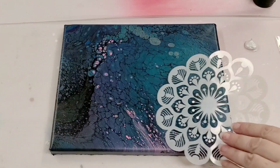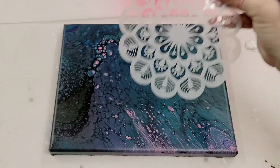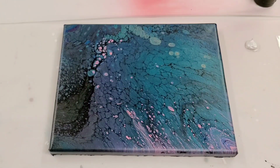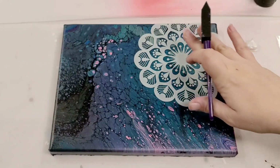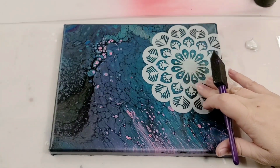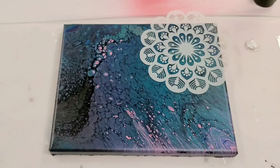So I'm going to show you a very simple way to embellish a painting with a stencil. Now this is one that it's okay, but I'm not super enthusiastic about it. So I picked out this really pretty stencil that I'm going to embellish it with. I'm going to be doing a few of these. So I think I'm going to position my first one over here in the corner.